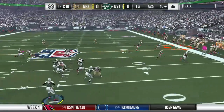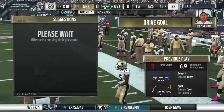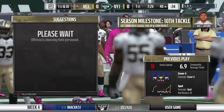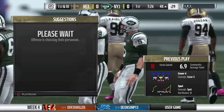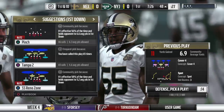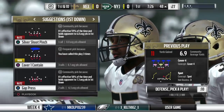On first down, Bortles. And he is out of bounds on the other side of midfield. Give him 11 on the gain there, and it's good for a New York first down. If you're running out route, it's likely you're going to end up near the sideline. And what did we just see there? Toe tap. You got it. The benefits of practice. Toe tapping, foot dragging, picking it up, and making sure it was a catch.